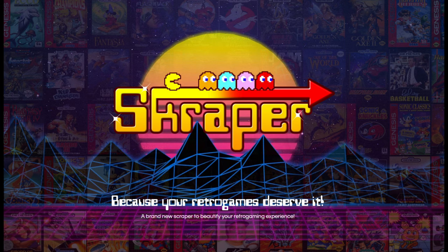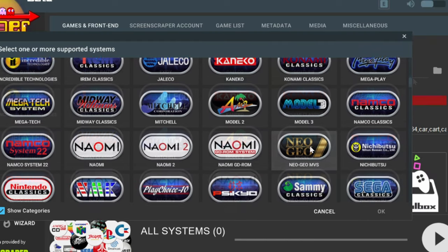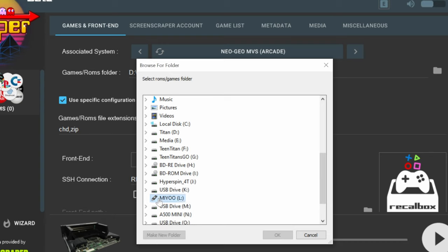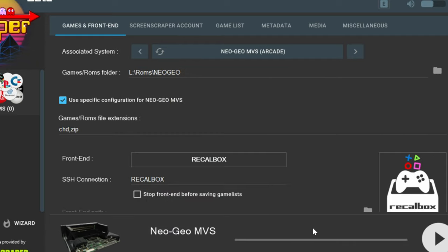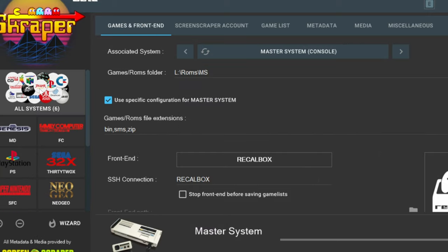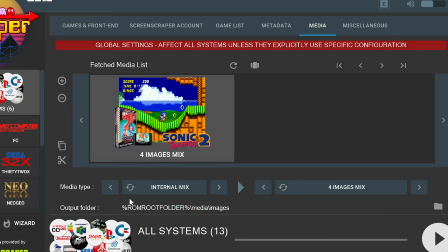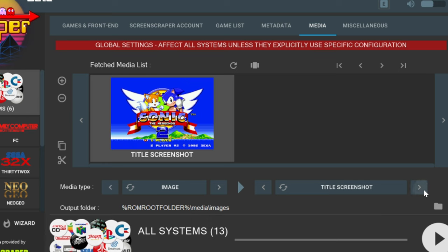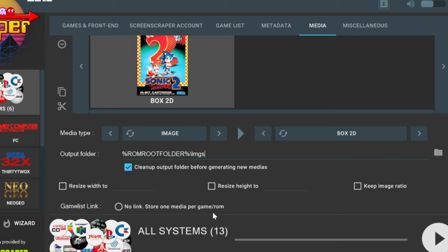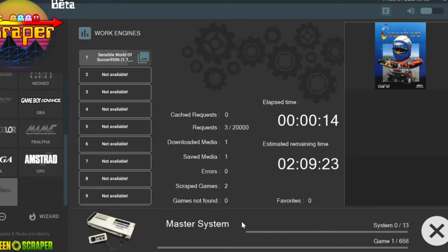If you want to add thumbnails to your UI, we can use Scraper. Make sure you have a free account ready and click the plus to add a new system. We've added Neo Geo — select it and press OK. Then help it find the ROMs on your microSD: ROMs, Neo Geo, then press OK. You can repeat this for every system on the device, and you'll have a nice list on the left. Click on All Systems, then Media. We only need one image to show, so click one and remove it. Use the arrows at the bottom to select which image type — it's probably better to have a tall image, so choose Box2D. In the Output folder, set Remove Media Images to IMGS with a capital I. Push the Play button and this will grab all the images for the games.